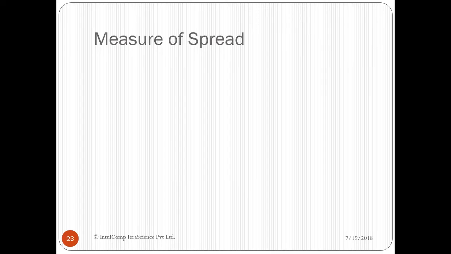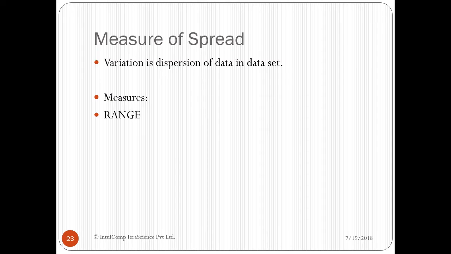Next is the measure of spread. The spread refers to how the data deviates from the position measures. It gives an indication of the amount of variation in the process. There are different statistics by which we can describe the spread of a data set. First one is the range. It is defined as the difference between the highest and lowest value in the data set. Second one is variance. It is a measure of the variation around the mean. Third one is standard deviation. It is the average distance of the data points from their own mean.